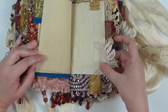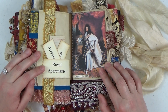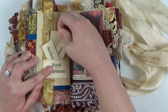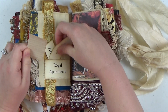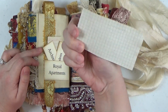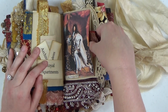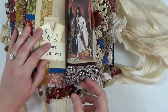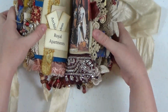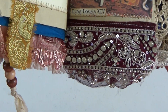I have a pretty applique here along the bottom of the paper. Here's another beautiful portrait of King Louis XIV. And here you've got beautiful red and blues. Here's a little tuck spot over here, and I just stuck some little flashcards in a journaling spot. In here is a little journaling card as well, tea-dyed. Just goes right in here. And then along the bottom here, I have carefully adhered this beautiful piece, which again is from Sheila Gingrich, and it's red and ornate and beaded, and it's oh so gorgeous that I think I should pick it up and show it to you really quick. Look at that. It's a beautiful red velvet with all of that beading trim work done on it.